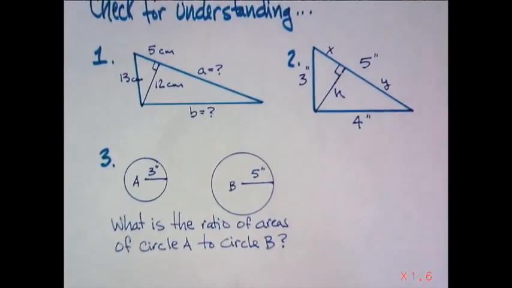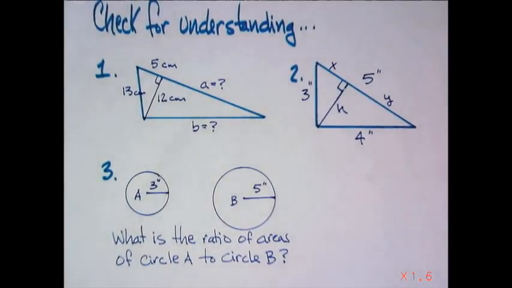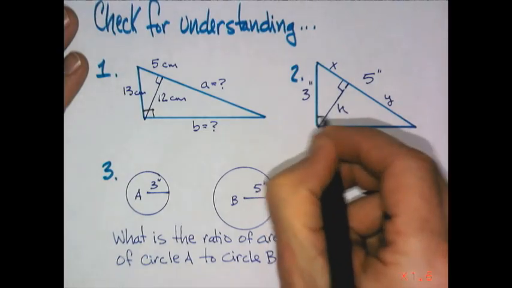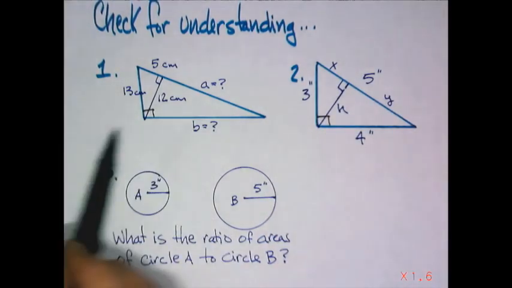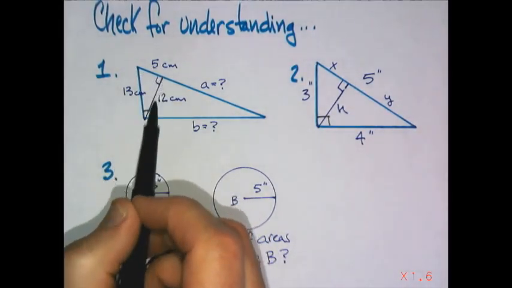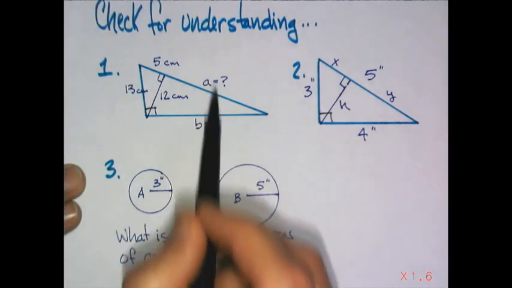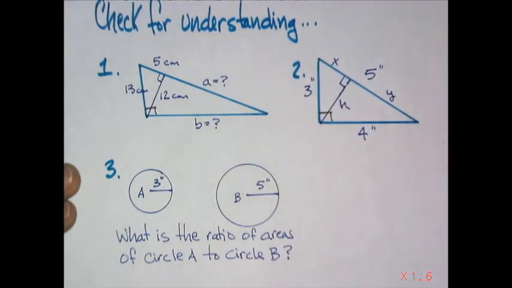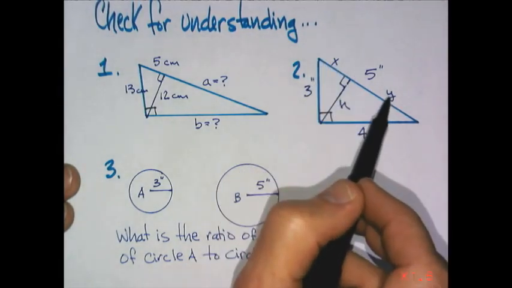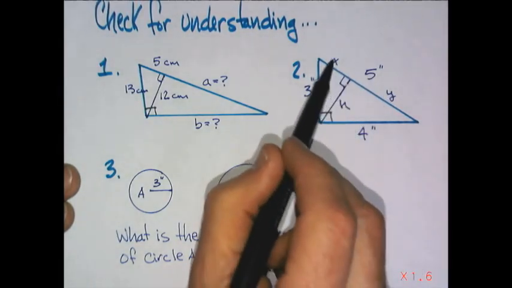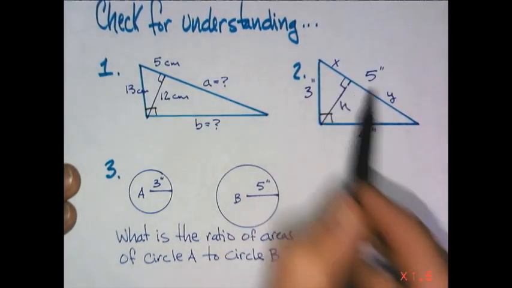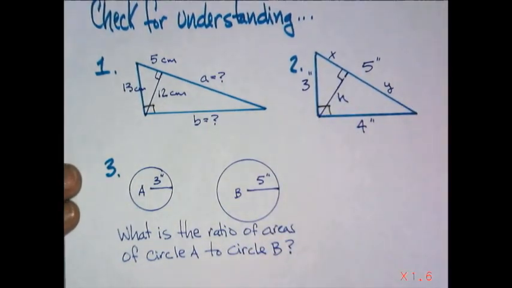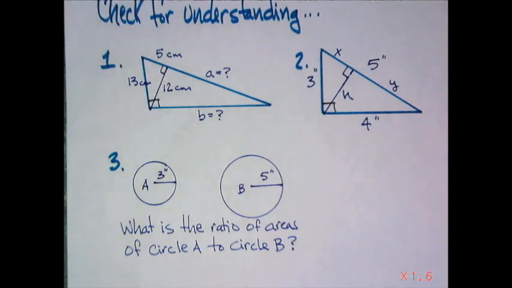Here are some problems. You'll see I have two triangles. That's a right triangle, so is this one, this one. There's a right triangle in there, that five-twelve-thirteen. And I'm missing two sides, an A and a B. On this one, it's a 3-4-5, and I'm cutting it with the hypotenuse. And I want to know what side, how big that five is cut into. It's cut into an X and a Y. And how long is the altitude? And then of course, two circles with a three inch and a five inch. What is the ratio of areas of circle A to circle B?